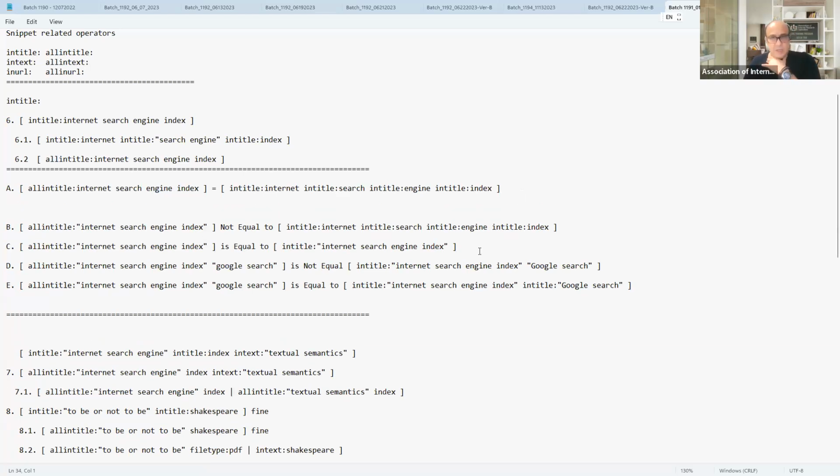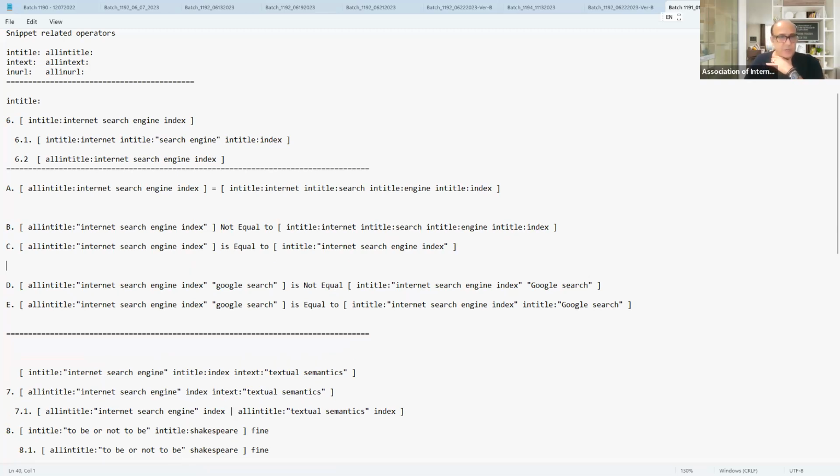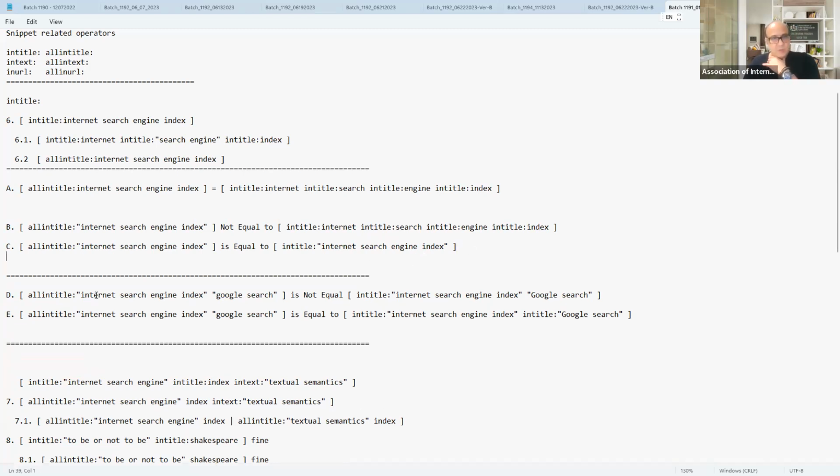Okay. And then I also tried to explain in D and E the multiple search terms with the quotation enclosure, which guarantees the sequence to be maintained, as in allintitle over here.